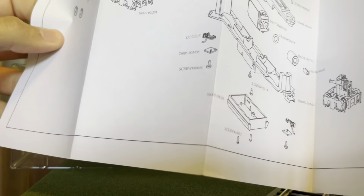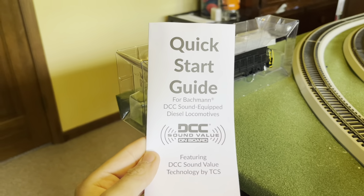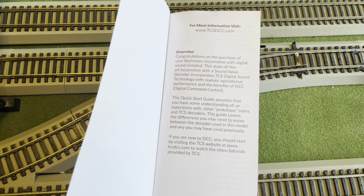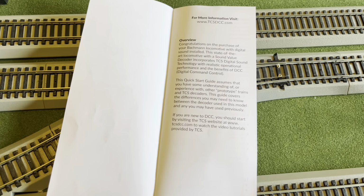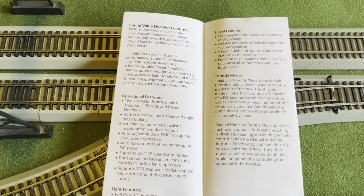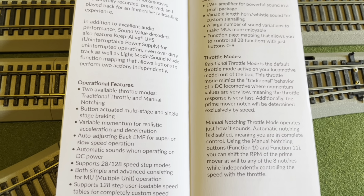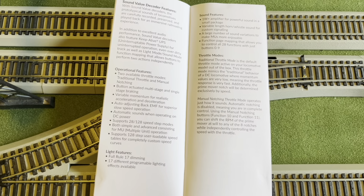All the schematics here. Next, we have our quick start guide, which you'll see does mention that this is TCS. They've got information on the TCS here and a little disclaimer basically saying this assumes you have a TCS decoder. Sound value decoder features. This also has a keep alive. If you are to take this locomotive off the track, you'll notice it stays on for about 10 seconds. That's a good rule of thumb to tell if an engine has one.